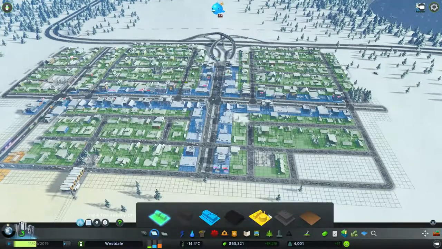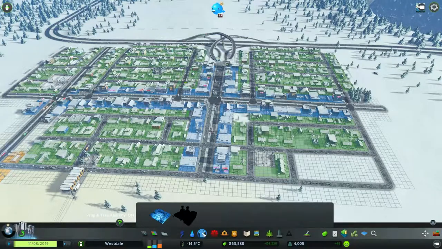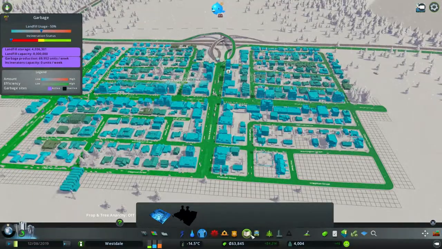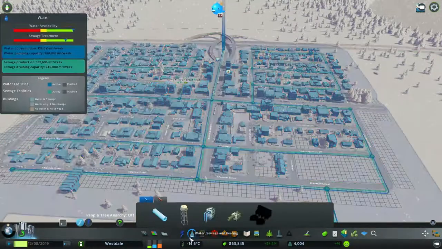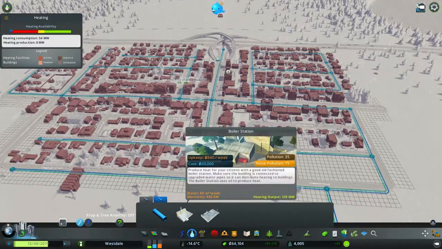When do we unlock office buildings? Oh man. 6,000 people is when we unlock office buildings. Dang it. Dang it all. Maybe we should get... You know, we do have enough money for the boiler station.